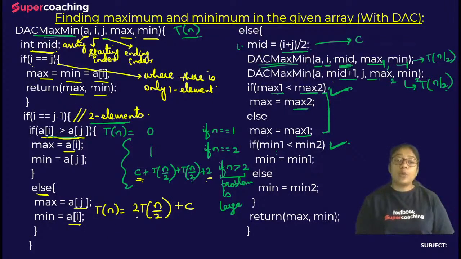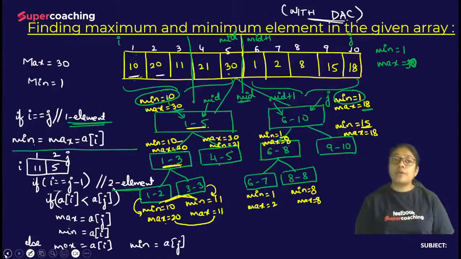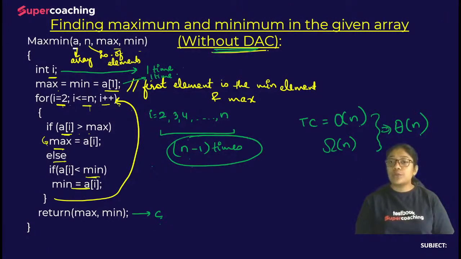Now, can you tell me that what will be the time complexity here? Because here we can use the Master's theorem, basic Master's theorem. A और B की value same है, n raised to power log A base B, that comes out to be 1. So it comes out to be n, and obviously linear time is greater than constant time. So here we are getting the time complexity as theta of n. With DAC, we are getting linear time complexity, और without DAC भी यही हुआ था. We had used one for loop, यहाँ पे एक for loop use की थी, and without DAC time complexity was same.